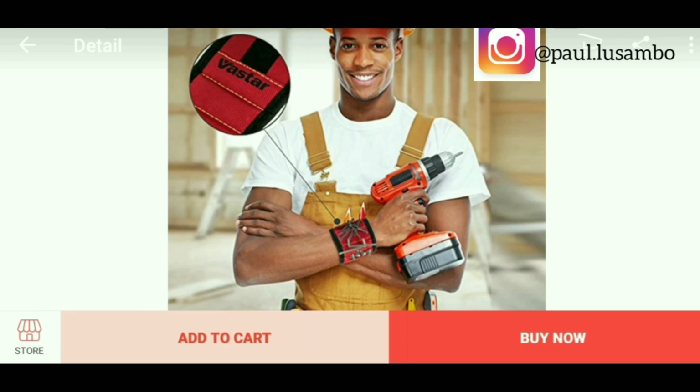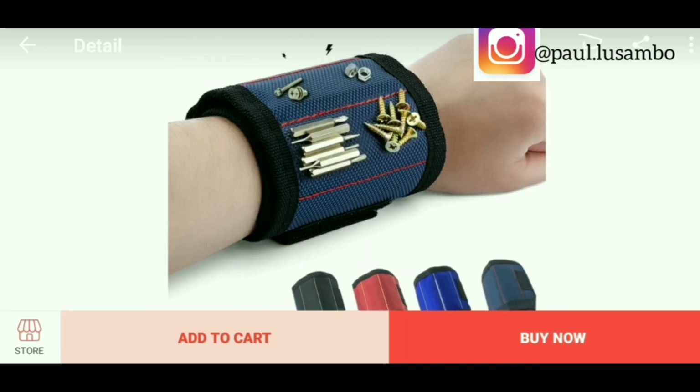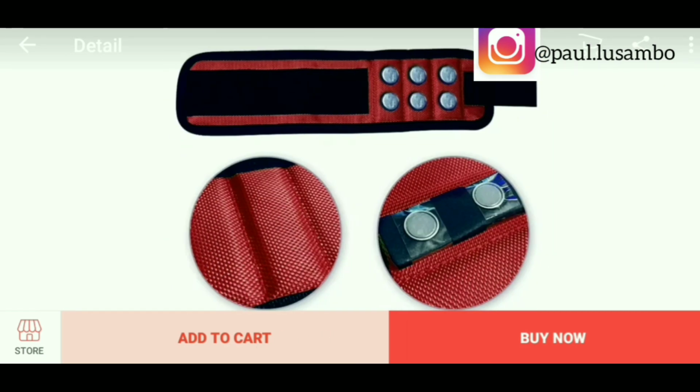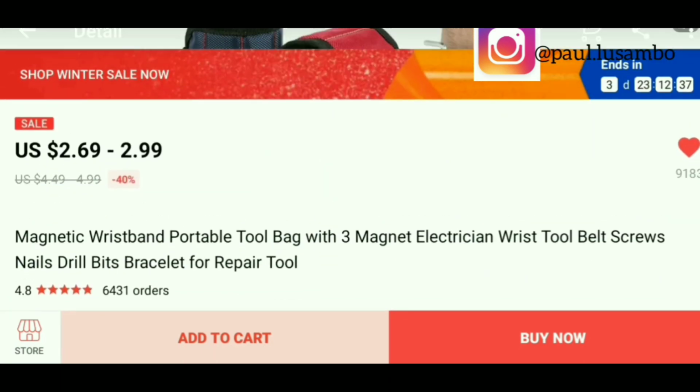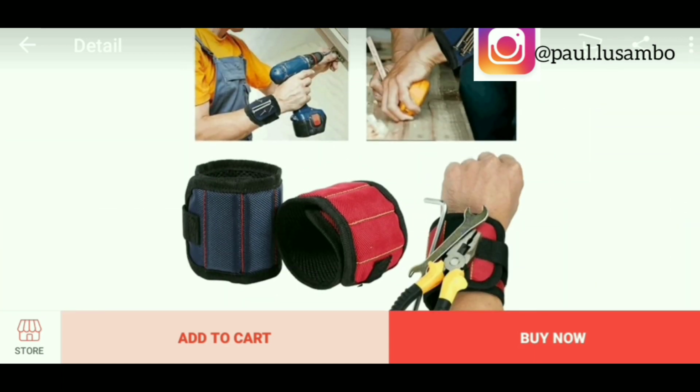Now, the price that I recommend: you can sell this product from 10 to 14 US dollars, depending on your location and other related issues. So, in this 2020, consider selling this product. This also is a winning product because you are going to get so many sales, as you can see here. Also, the price is affordable. You can start drop shipping even today because it only costs $2.06. So it is affordable. You can start drop shipping right now.